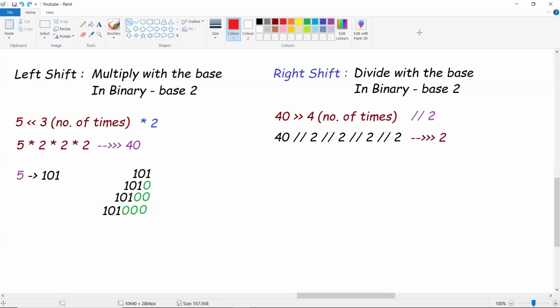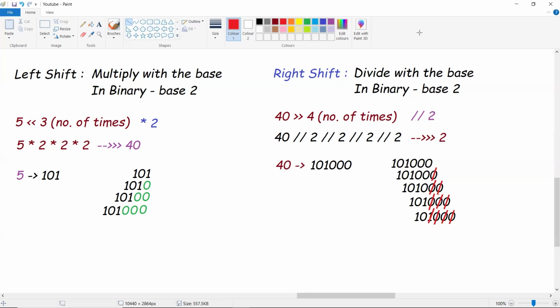So let's take the value of 40 in binary. As we already have the value 101000 on the left shift side, let's pick the same value. If I shift these bits towards the right, the rightmost bit will be lost. So let's remove the rightmost bit. Again, one more. Now the second rightmost bit is removed, then one more 0 is removed, and if you shift for the last time, the last bit 1 is removed. Now the leftover bits are 10. In decimal, that is 2. So this is how left shift as well as right shift works.